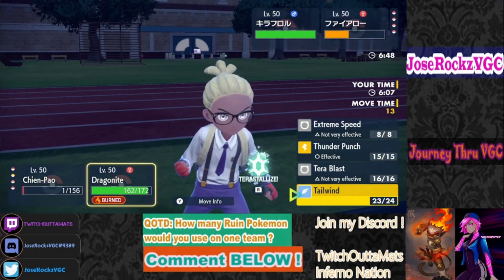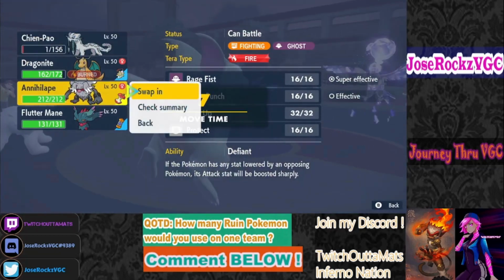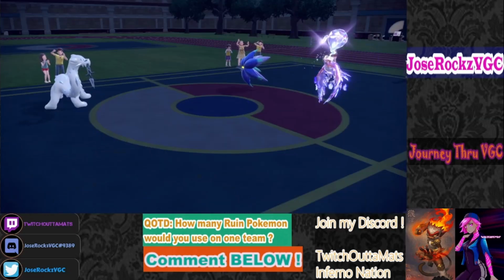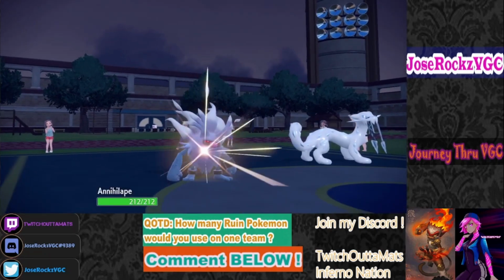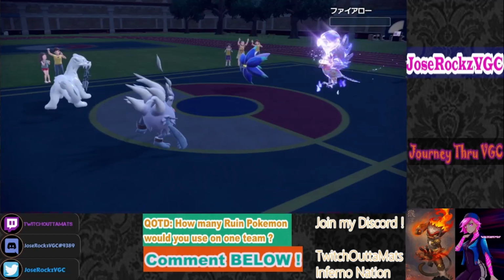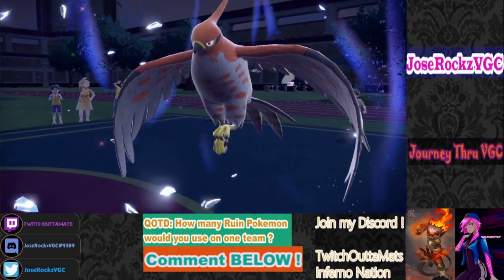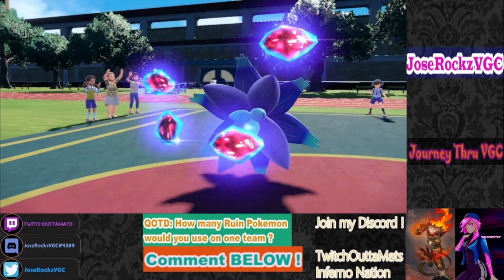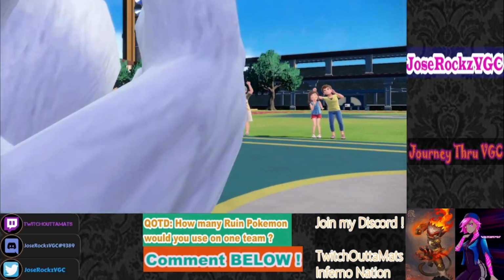Dragonite's not really doing much here, is it? I think I switch into Annihilape. I need Annihilape and Flutter Mane on the field to take advantage of my Tailwind, because Dragonite's just sitting here now. Grimmsnarl can't be my Annihilape though, so I can focus down his other slots.